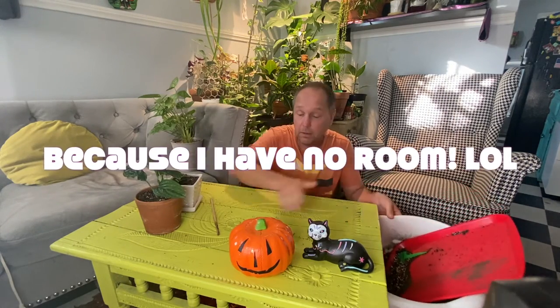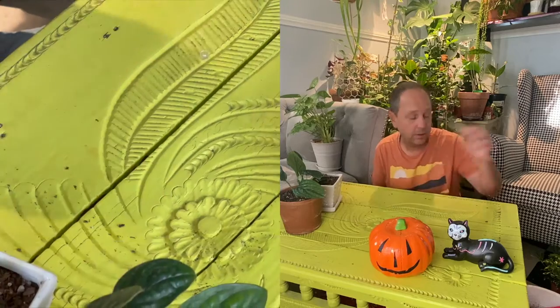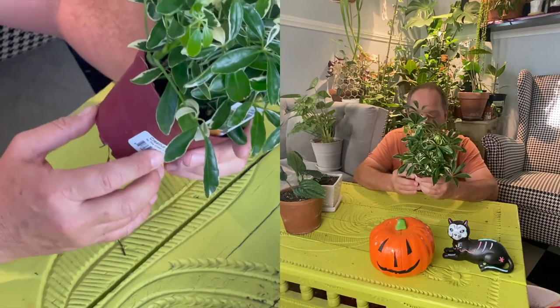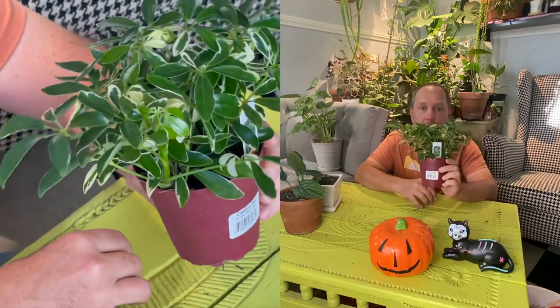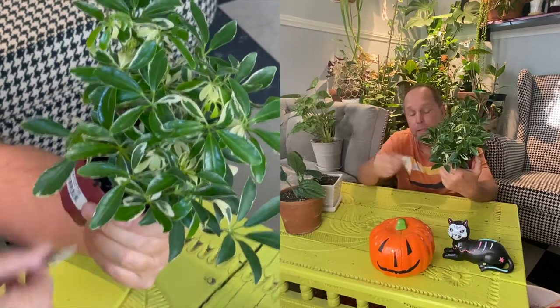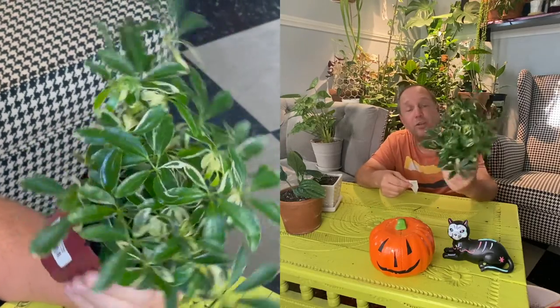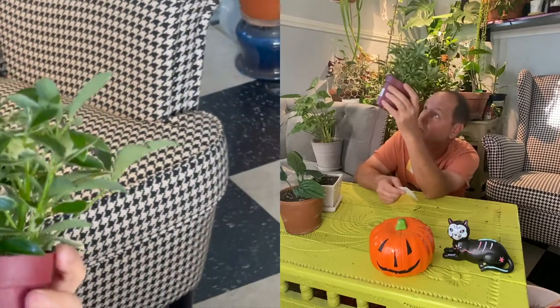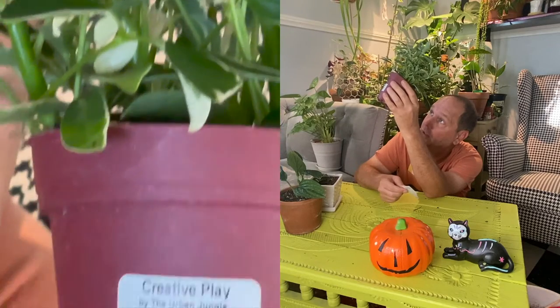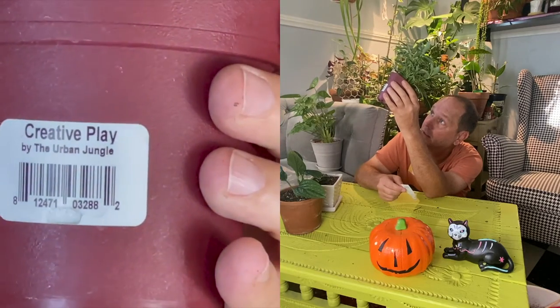Now, as a little bonus today, I haven't gotten a new plant in over a month. At the 99 cent store today, they had some really unusual little Schefflera's that were variegated, and everybody seemed to be going crazy over them, and I don't know why, I just kind of got in there and wanted one too. It says Creative Play by the Urban Jungle, and it was at the 99 cent store. Go ahead and zoom in on that just so they can see it says Urban Jungle, because that's like a big name people like to look at.